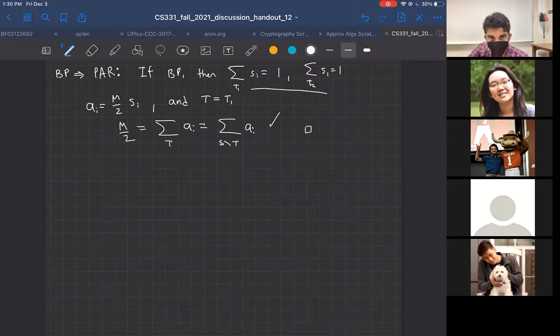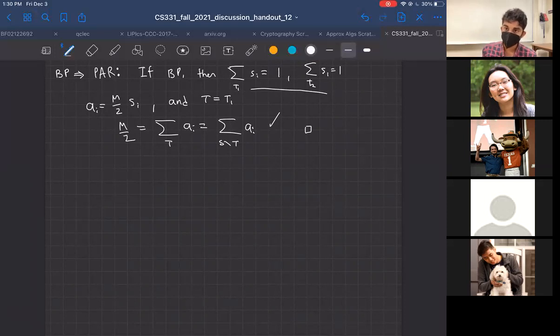None? Okay. Do you mind explaining that last part again real quick? Yeah, sure. So we know that the sum of the elements in T1 is equal to 1 in this bin packing instance, and the sum of the elements in T2 is equal to 1. We know that if the bin packing instance is solved, then this must be the distribution, right? Because both the sums must be less than or equal to 1, and yet they must both add to 2. And the only way you can do that is if both of the sums are equal to 1.